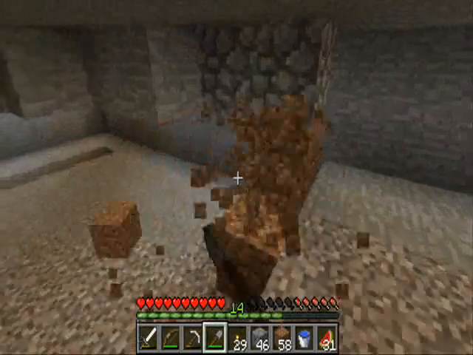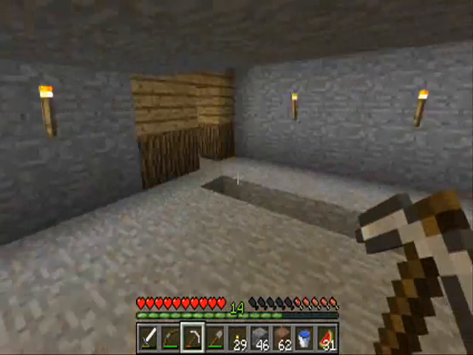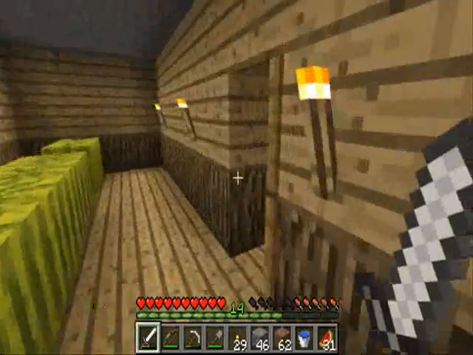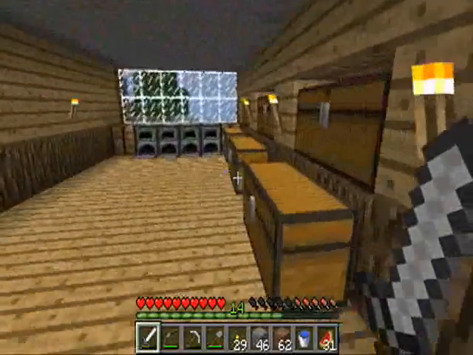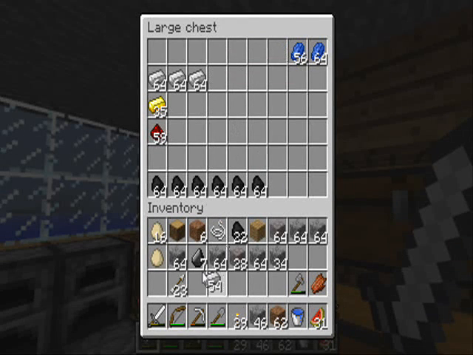Oh, this was just us playing around with water. I'll show you why I did that. So now, I'm gonna make something new. I don't believe I've made it yet. I'm gonna make some pistons, because that is what we need.